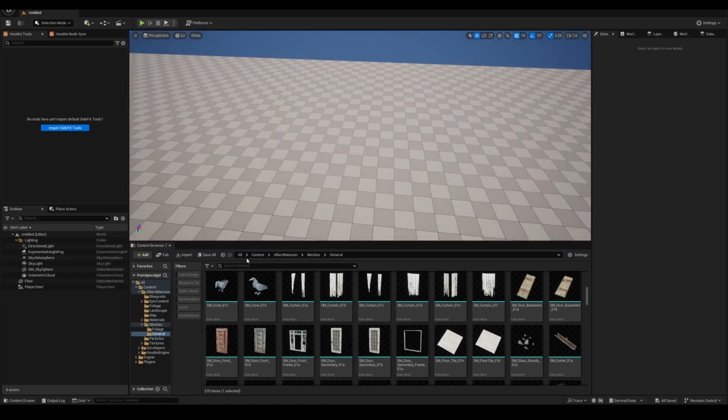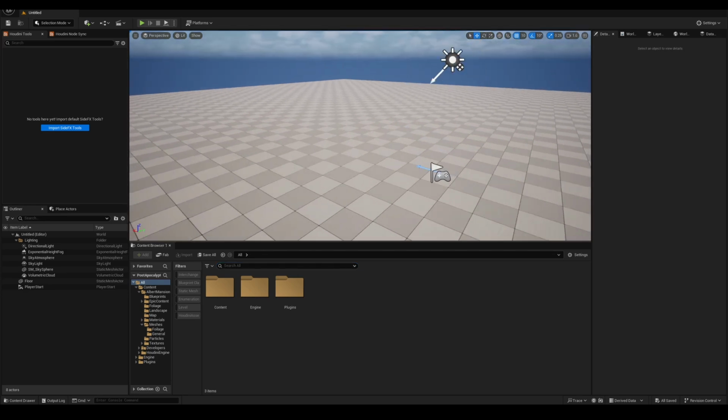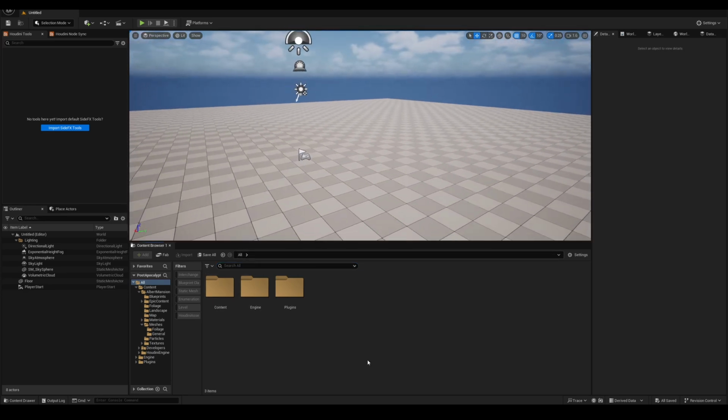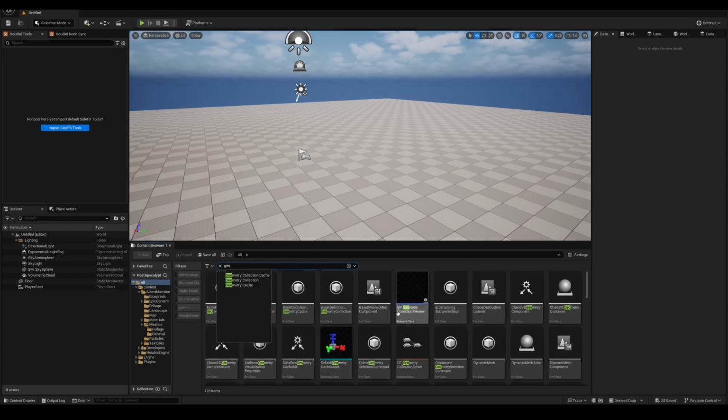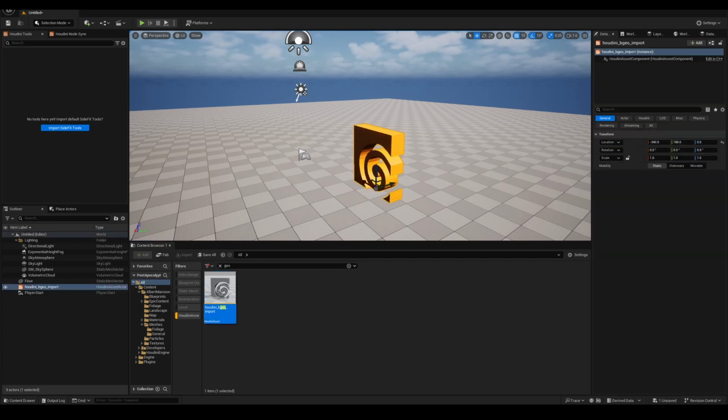By default there's actually a default HDA file on the disk that comes with the ability to load the BGEO files. If you go to the content browser and press on the geo, and use the Houdini asset filter, you can see there's a Houdini BGEO import. Just drop it down here.